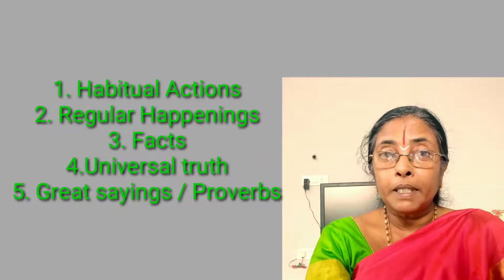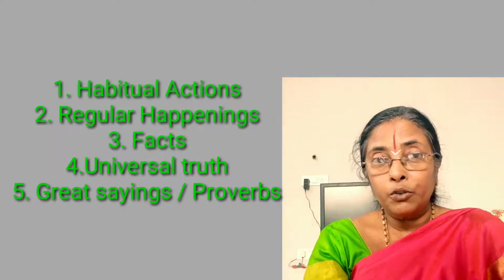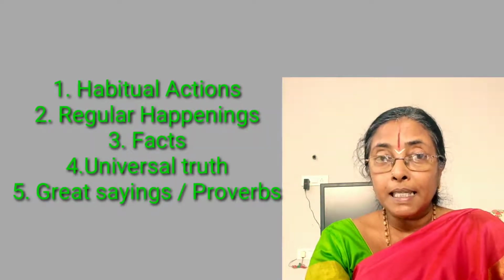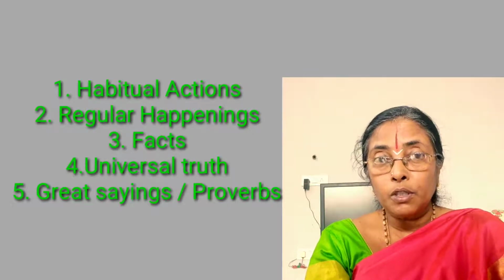When do we use simple present tense? When we are talking about habitual actions, regular happenings, when we are talking about facts, universal truth, and any great sayings or proverbs, we use simple present tense. So let us know how to frame sentences with these 3 words. What are those? Subject, verb and object.